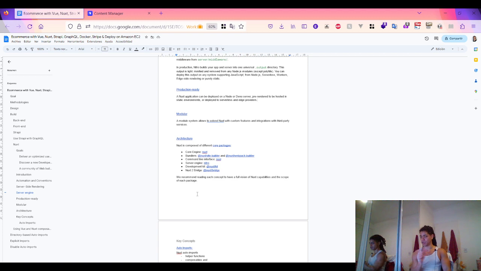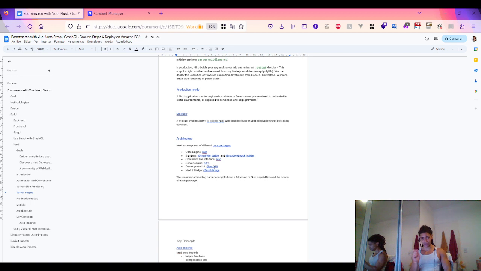So we have the core engine with Nuxt, right? And then the bundlers, whether it's Webpack or Vite, and the command line interface with Nuxt, so you can easily generate a lot of the Nuxt features, whether it's components, plugins, among others.